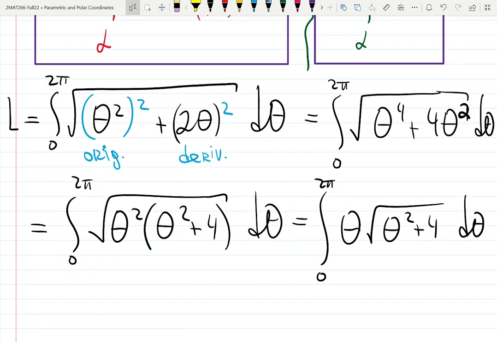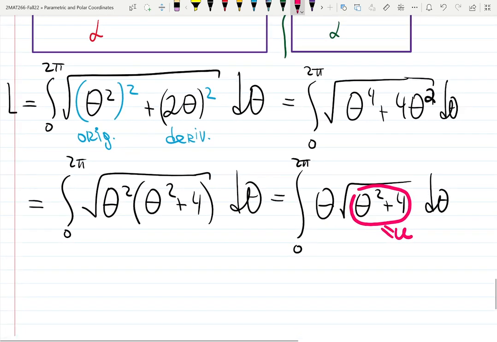So choose which one, try if it works or not. U substitution is the best one to try. If it doesn't work, move on to something else. But it will work. How do we know? If you choose theta squared plus 4 to be u, then the derivative of that is 2 theta, and it's perfect for the u substitution. So this is a good practice before the test.